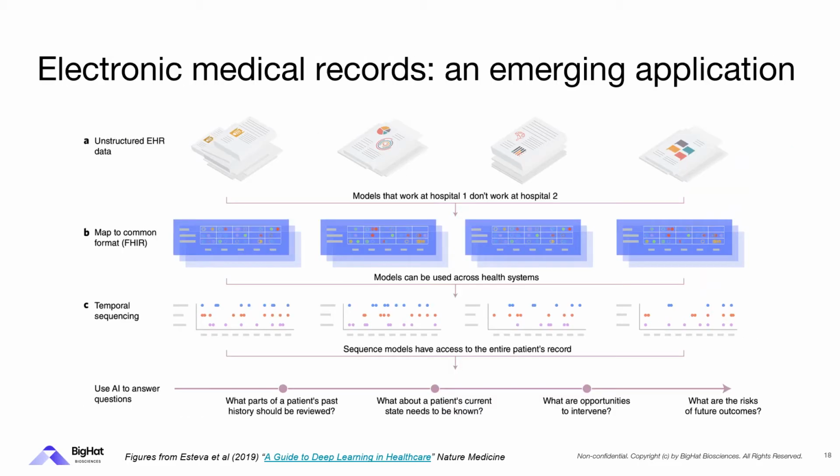So now let's look at electronic medical records. Certainly an equally exciting application area as medical imaging, but as I noted earlier, significantly less advanced due to the structural advantages imaging has. In this scenario, what you're trying to do is look at all of these relatively unstructured and free form, in some cases, medical records across many institutions, learn something about the temporal sequence of events in those records, as well as from the exact values in lab measurements that might be present, to answer all sorts of questions about the future for individual patients.